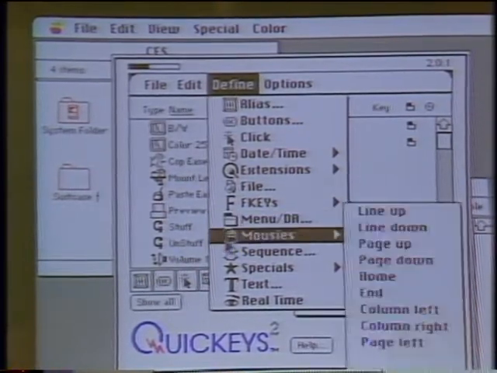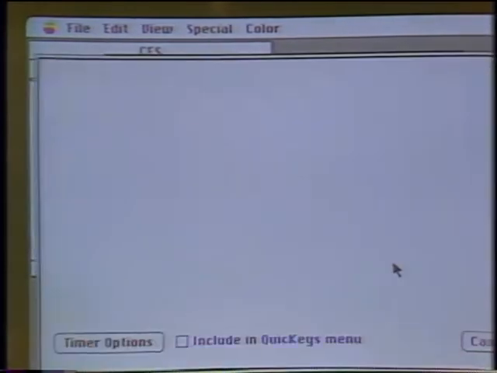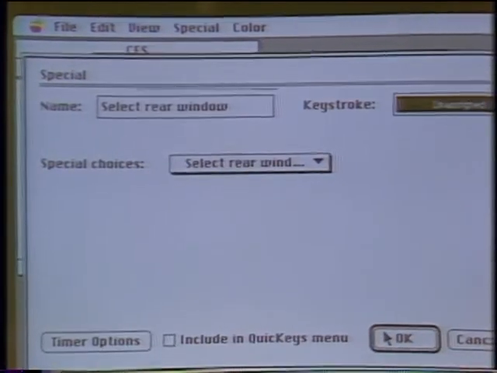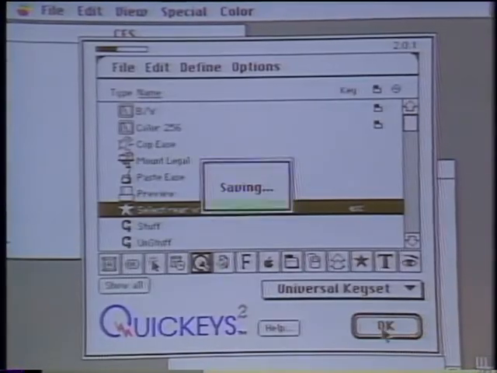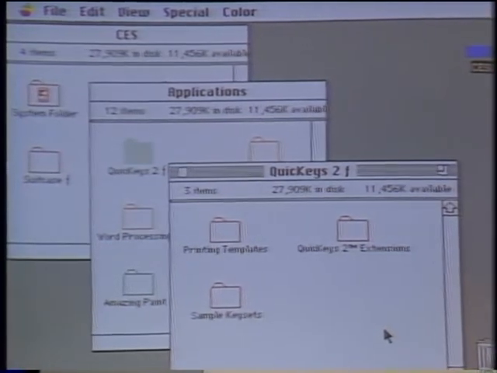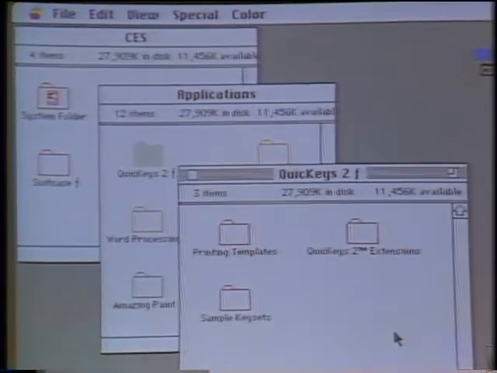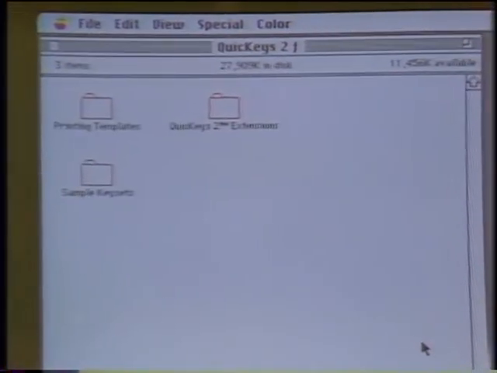And to pick an action and assign it, we'll go to the Specials menu, and I want to select the rear window. We'll do some Finder things. I am going to assign the Escape key to that. I tap the Escape key. We close it. And if you've ever moved a lot of windows within the Finder, you'll notice that it's nice to be able to just tap a key and have them move. As a matter of fact, I can tap another key and have it zoom, and then you more appreciate the ability to move them. And we're now going to hit another one to close the windows.